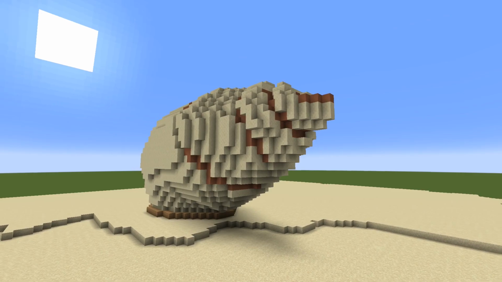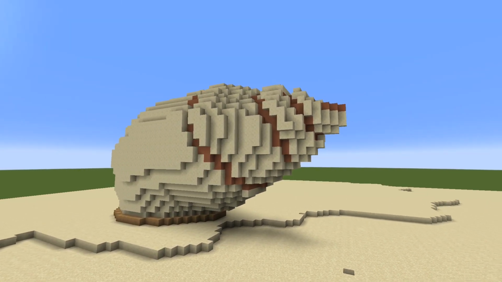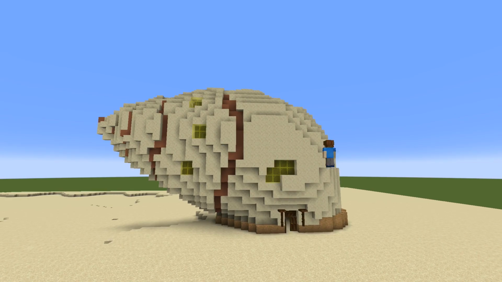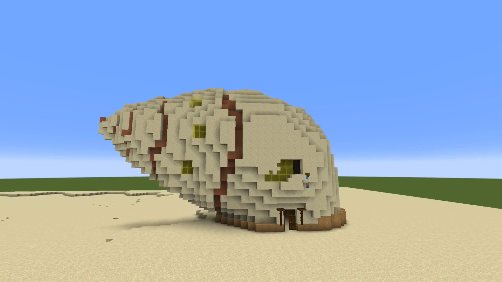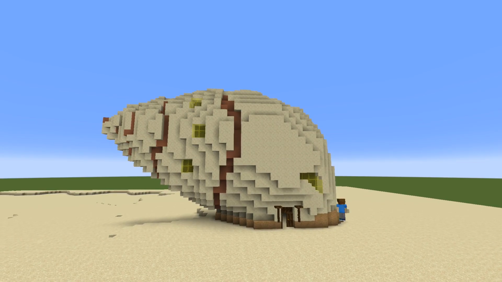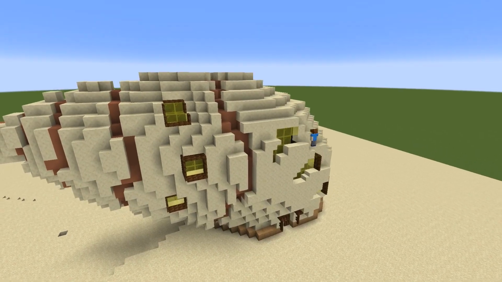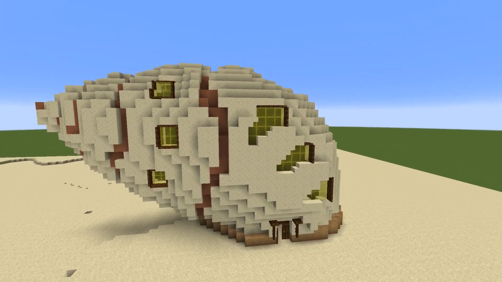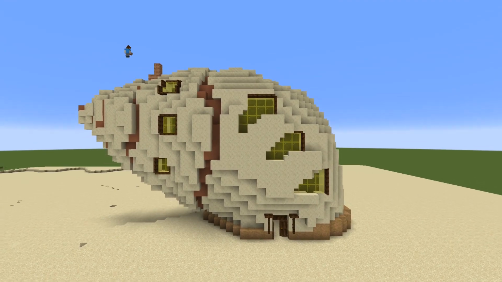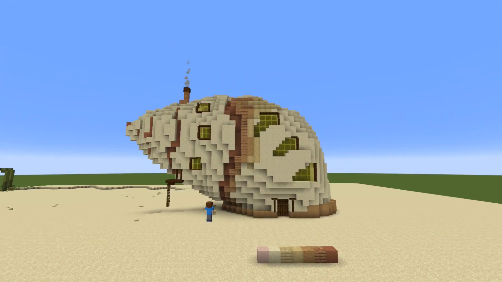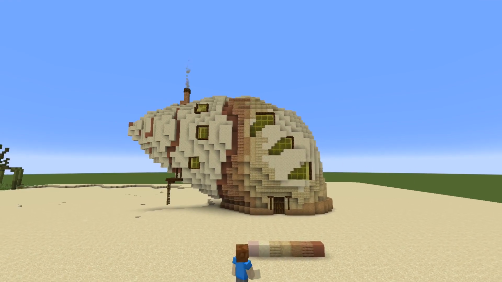I wanted to stay close to my concept art because I really like how the windows are placed. But that does really mean that some of them are very uneven because of the curved shape of the shell. With glass blocks instead of panes, you can build diagonal windows, and with some stairs to make the 3 triangle-shaped ones more triangle-shaped and some trapdoors around, this isn't looking too bad. A cute little chimney should also not be missed.